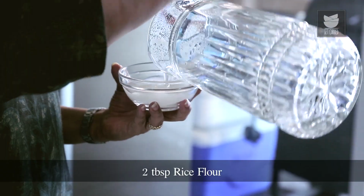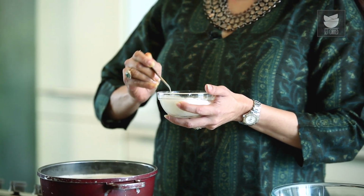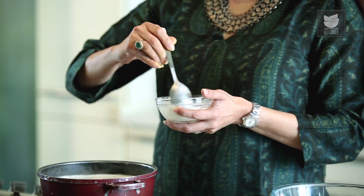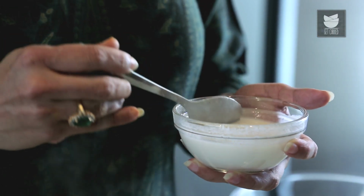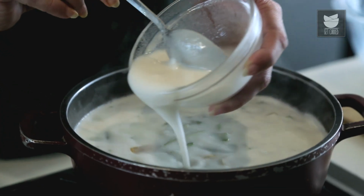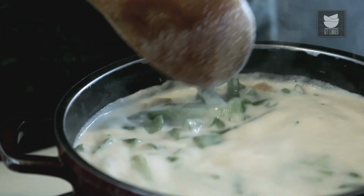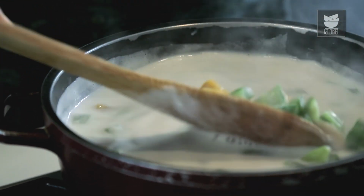So I'm going to take some rice flour. I'm going to add some water to this and make a nice paste. I've taken 2 tablespoons of rice flour for this. So when you make this paste, see to it that there are no lumps formed in this. And now I'm going to add this paste to my curry to give it body and make it slightly thick. And I'm going to continuously stir this till it becomes slightly thick.